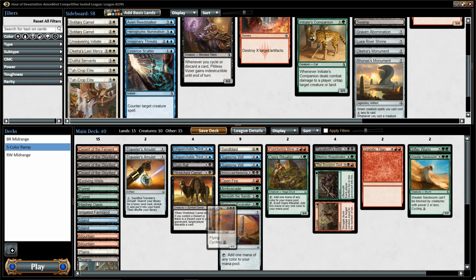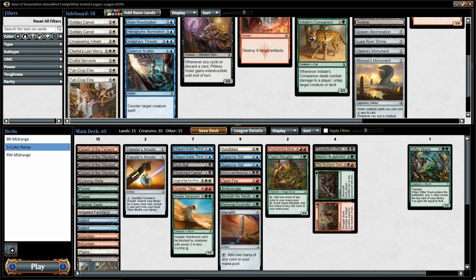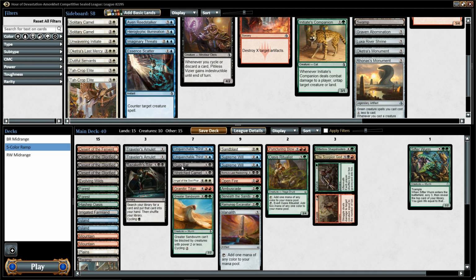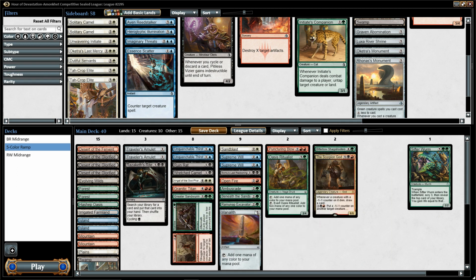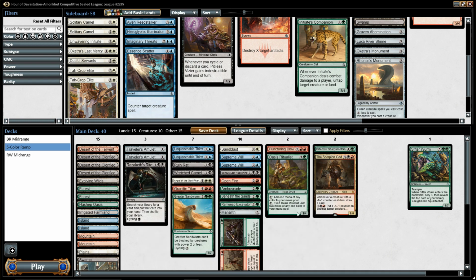If we do this, we have a couple extra sort of quote-unquote 2-drops here, right? These could all be cycled on 2. This can get cycled. That's it. This is a 2 mana play also. Oh no, sorry, this is a 3 mana play. So maybe it's closer to that.